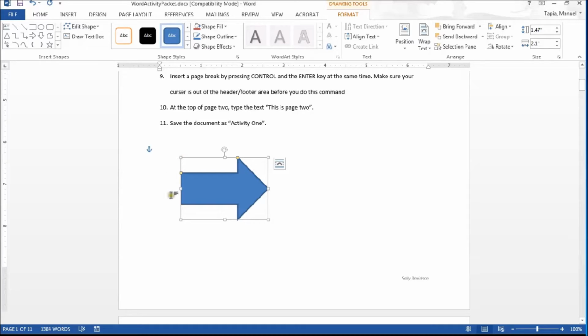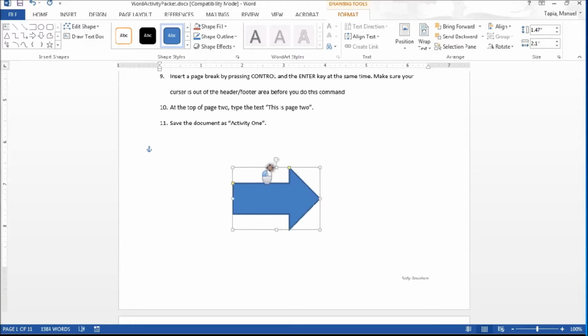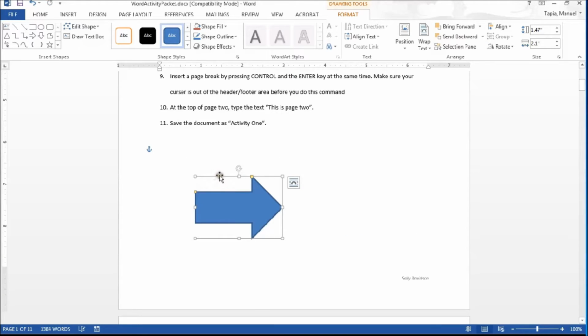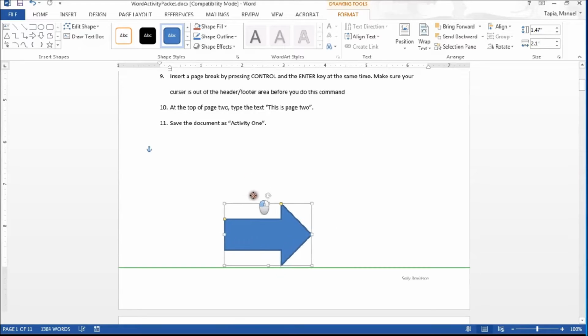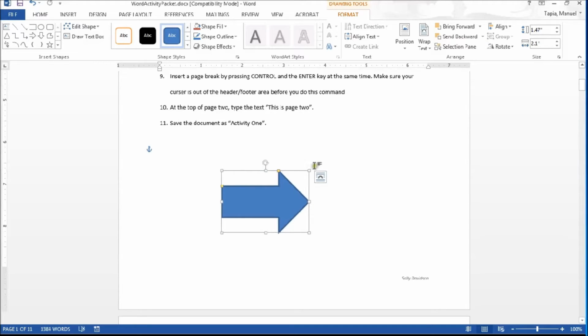Notice this outline around the shape. That is showing you the borders of the arrow. When I mouse over the border of the arrow, I get these four little arrows pointing in all different directions. That indicates that I can move my object wherever I would like. If I need to resize my object, after I draw it, I go to these little blocks on the side.